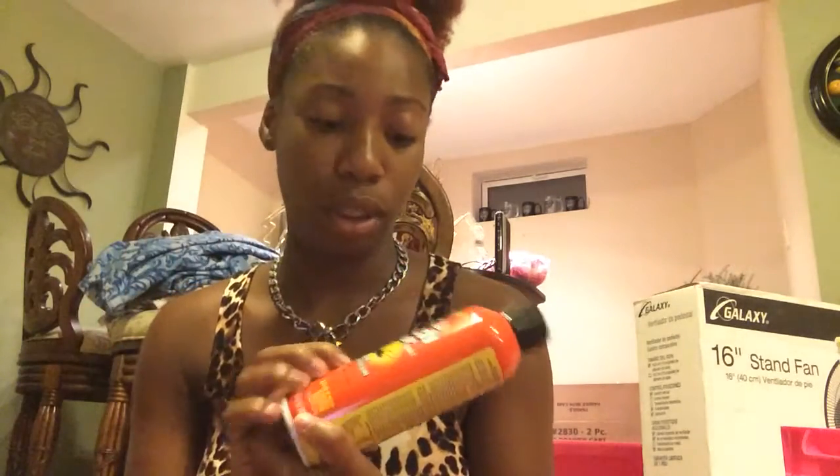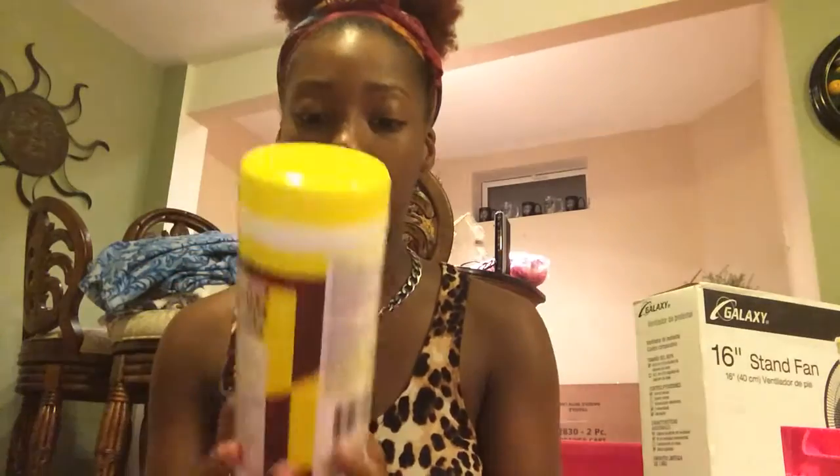Before I get into school supplies, I want to show what I got from the dollar store. I got ant and roach killer because I was told we have ants. I also got disinfectant spray, fabric freshener, disinfectant wipes because all our furniture is wood, and dish soap — I love to wash my dishes.